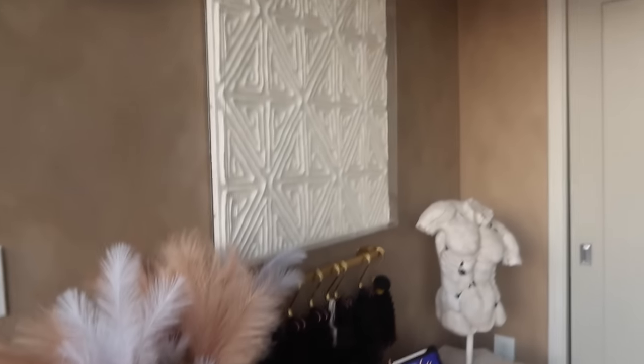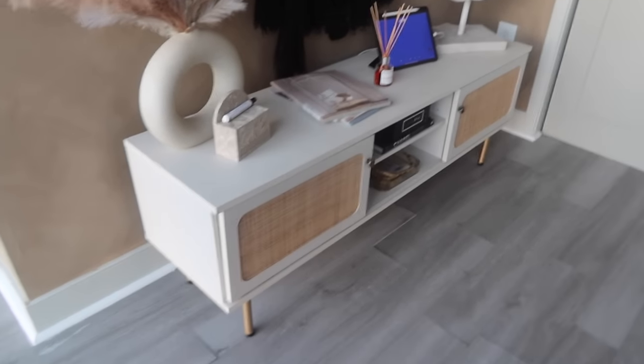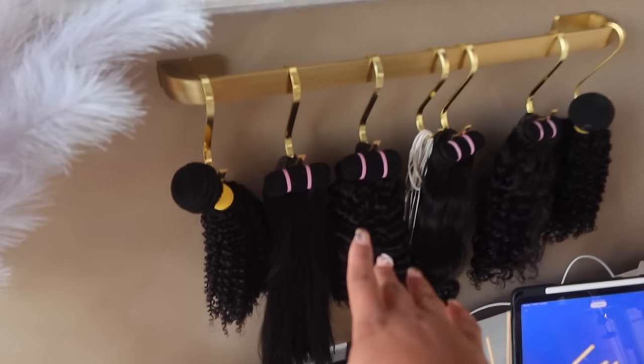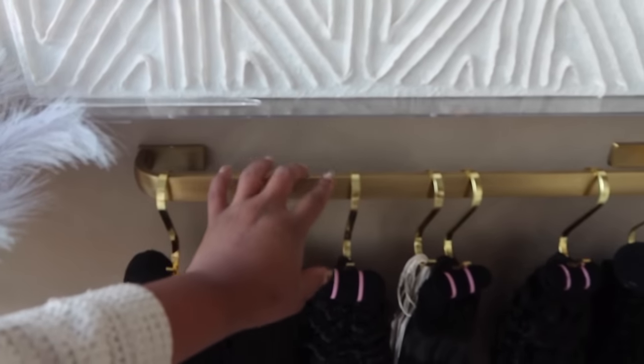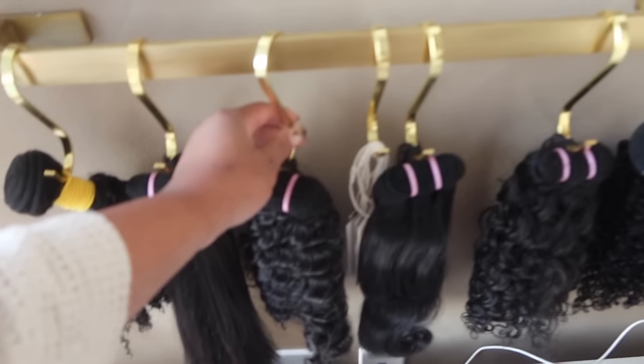So this is how the hair studio turned out thus far. We did such a good job putting this room together, from the floors to the DIY lime wash. Turned out so good. So this area right here is just storage. And then this is where I am displaying sample bundles. And then I got this rack from Amazon. These hooks also from Amazon.